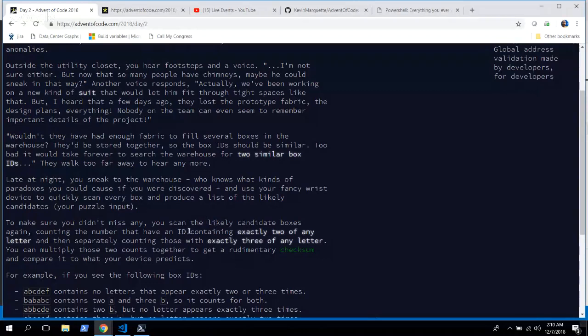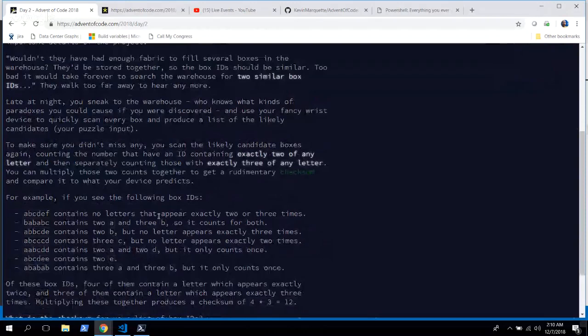For example, let's see the following list. A, B, C, D, E, F contains no letters that appear exactly 2 or 3 times. This contains 2 A's and 3 B's, so it counts for both. This contains 2 B's, but no letter appears exactly 3 times.